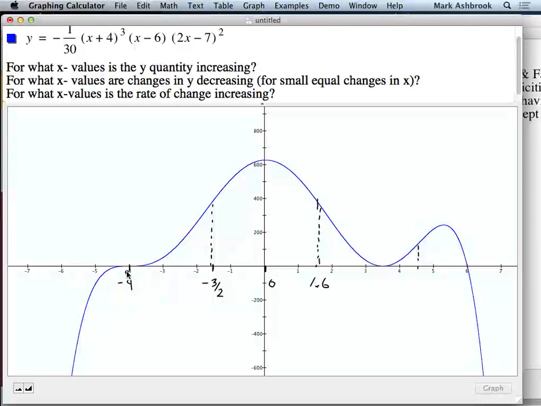If you went just to the left of -4, like -4.0001, would the y value be less or greater? Less. And if you went to -3.99999, would the y value be less or greater than this? Greater. So you tell me, is it increasing through there or not? You told me it was. You told me the y value was less than 0, then greater than 0. Increasing. Make sense? If it wasn't increasing, then there would be 2 points that had the same y value.